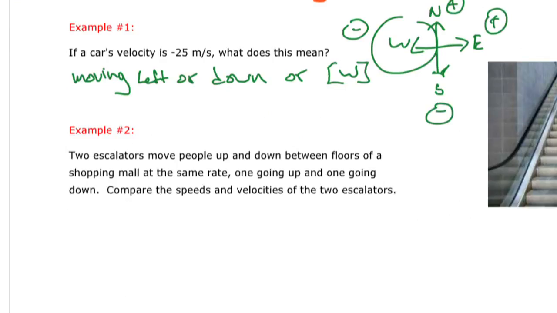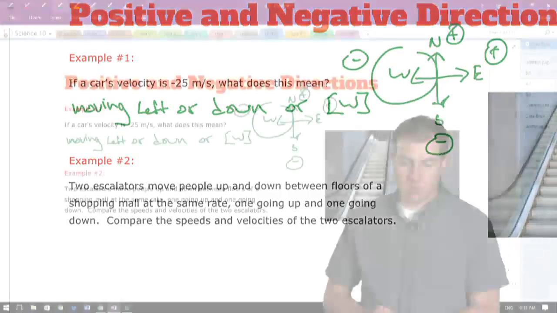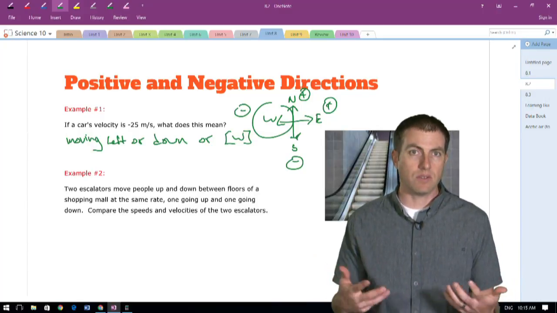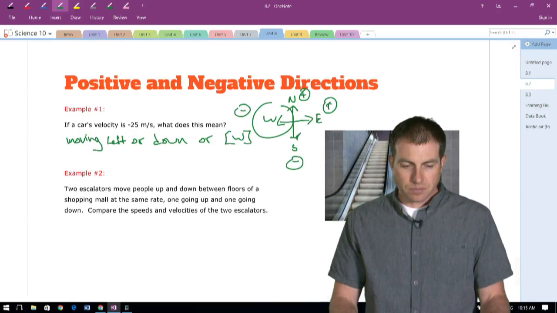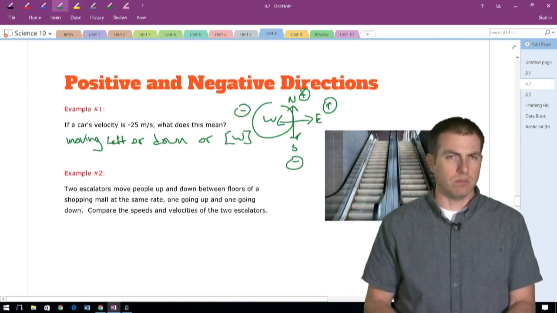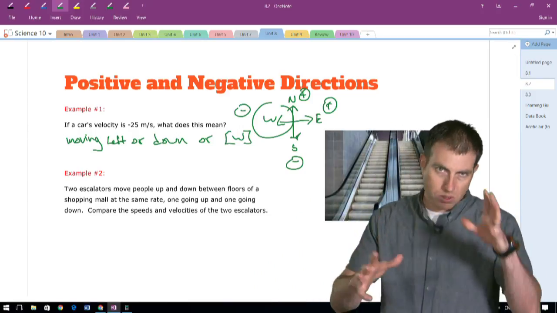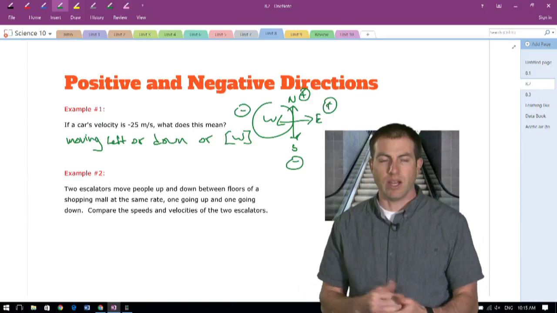If I have a negative velocity, it just means I'm moving left, or moving down, or I'm moving to the west. It doesn't really affect anything in terms of calculations or anything like that. It's just the negative sign indicates a direction. That's all it does. It's not like I've entered some magical fifth dimension and things are mystical and you don't know what's going on.